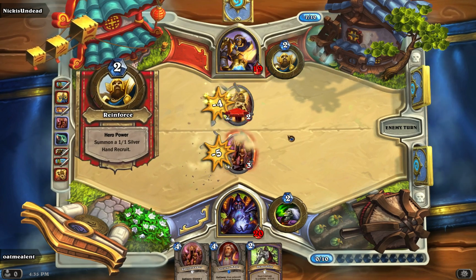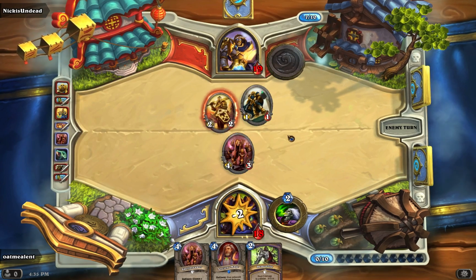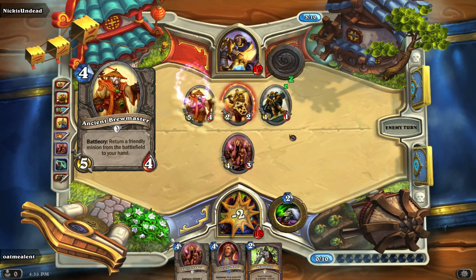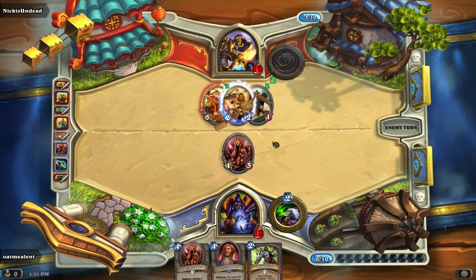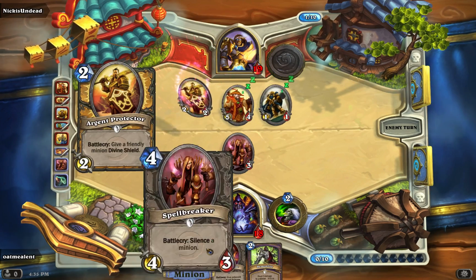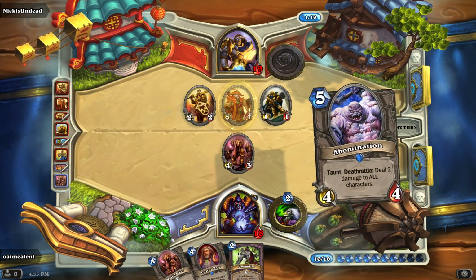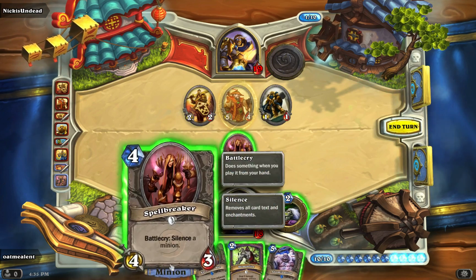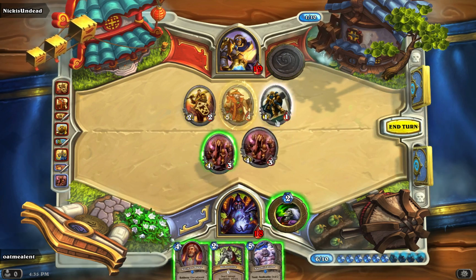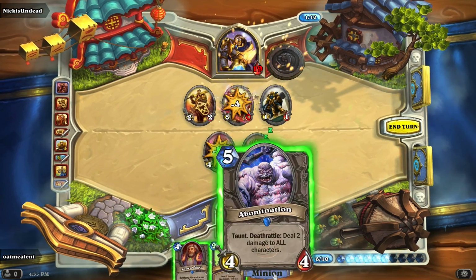So he's low on cards. That's good. Reporting for duty. I'll put it on your tab. Oh, and he bounces this. That's good. That's well played. Now he's gonna play it, give this, I'll silence this, attack it here. Your magic shall not save you. Die, mage.